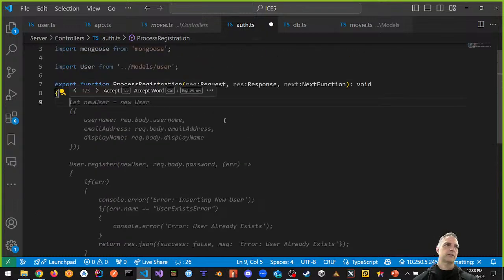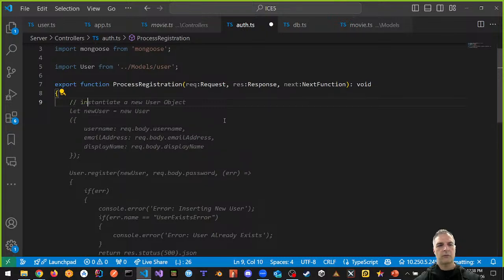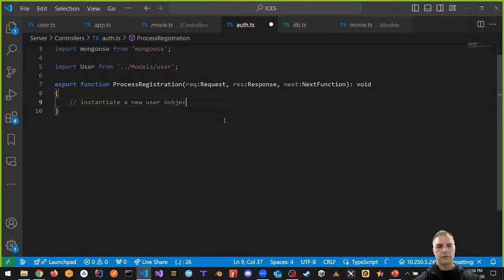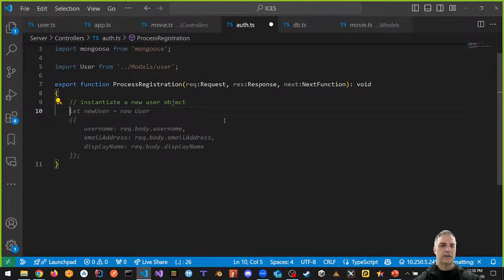And then what we want to do is start thinking about a user. So I want to instantiate a new user object. I think this is pretty good, right? But maybe in our form, instead of getting the display name directly from our form, maybe the display name is first name, last name.